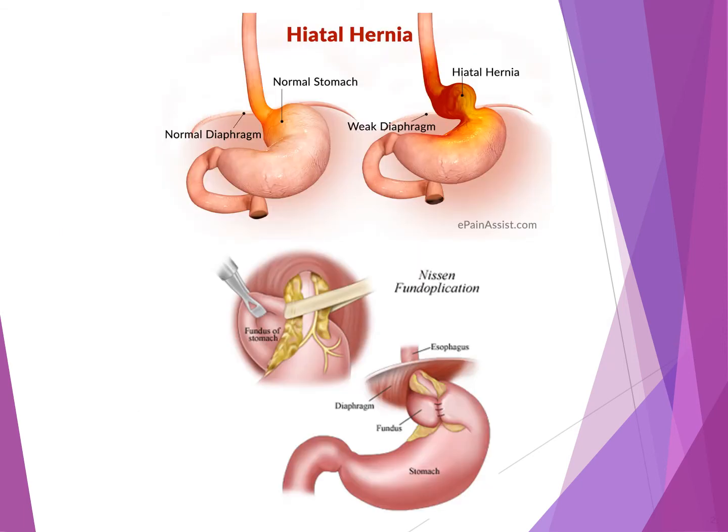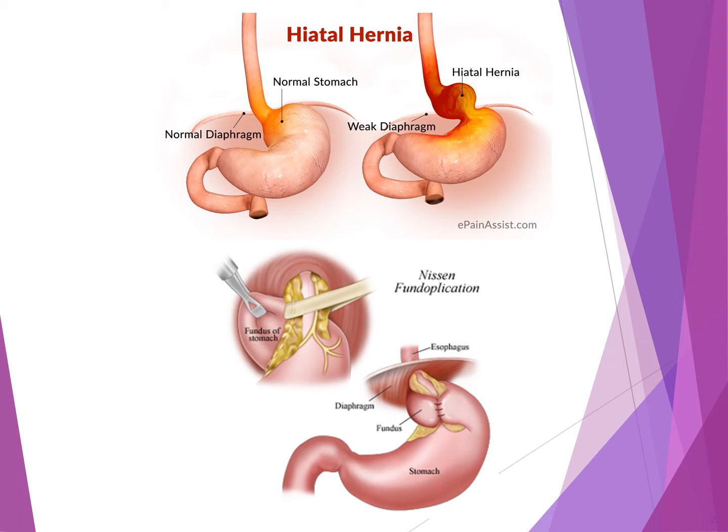And here we are looking at the hiatal hernia. You can see in the top of this image a normal, happy stomach, and then on the image to the right of that, you can see where a portion of the stomach has herniated up through that natural opening in the diaphragm. So we can fix this with an open procedure or a laparoscopic procedure. It's called a Nissen fundoplication, and if they can, they like to do it laparoscopically.